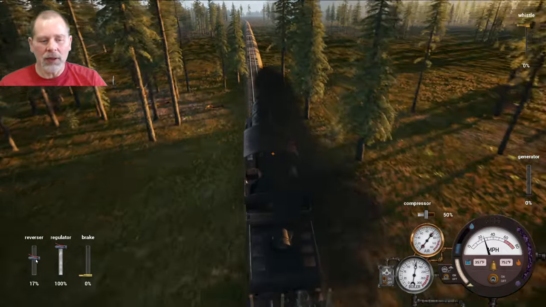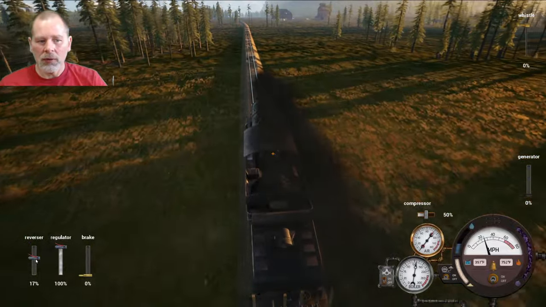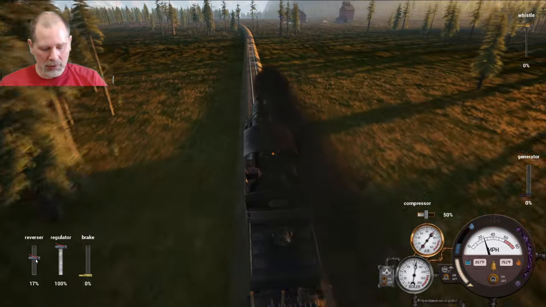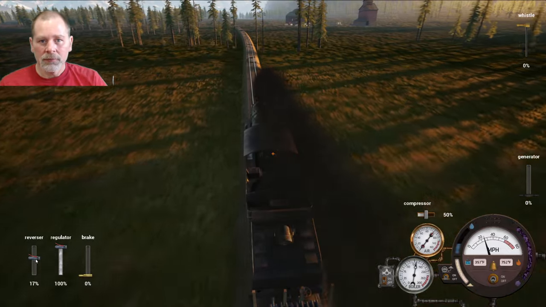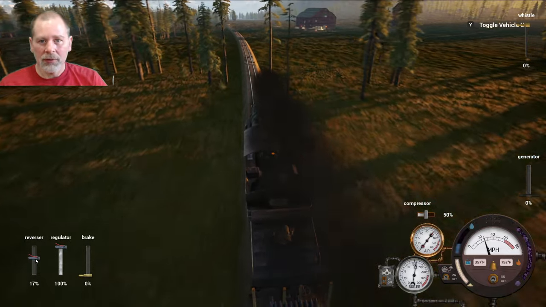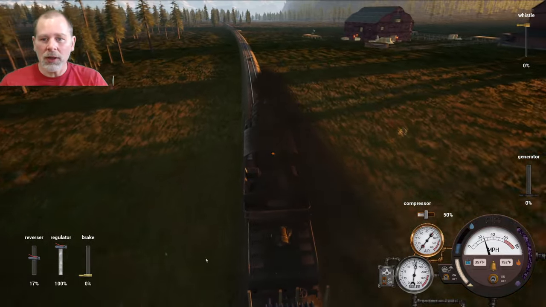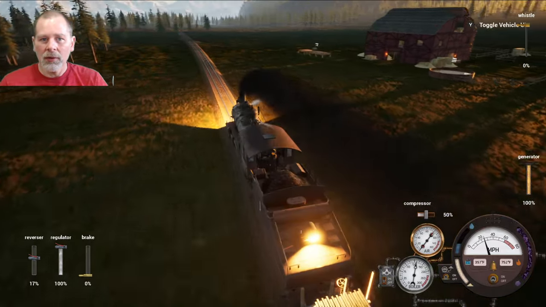They need like another set of keys that control the reverser. Like you have W and S to do the regulator. You need the ones next to it, E and D or something like that. The Q and A. There you go. E and D are on the brake, right? Because we can turn that down just a little bit so it's not so obnoxious on there. Let's turn on our lights. There we go.